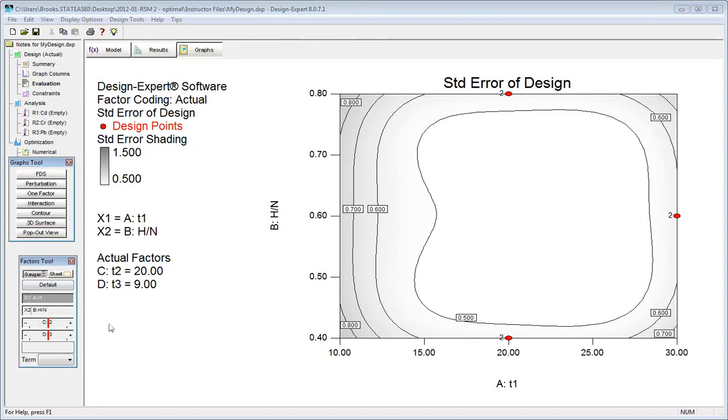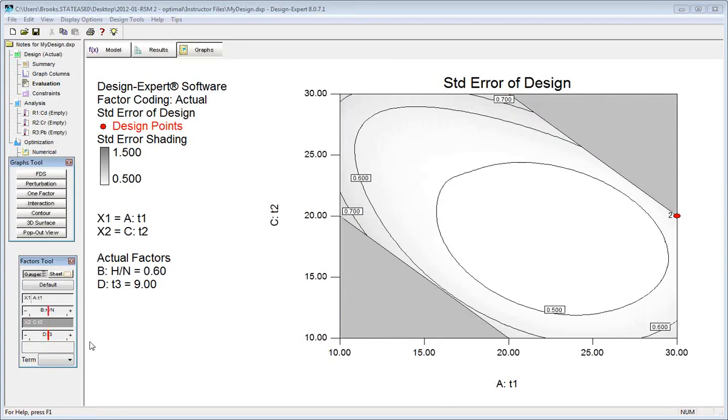in this example. The constraints were on time 1 and time 3. Time 3 is actually factor C, and we're looking at factor A on the x-axis, factor B on the y-axis. So we actually want to change the y-axis to be factor C. So I'm coming down here in the lower left, right-clicking on C, and changing that to the x2 axis. So now we're looking at A by C, and we can see those constraints.